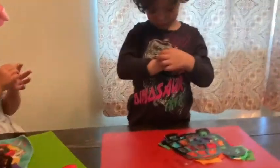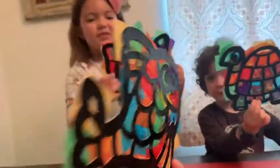What time is it? So we are going to... I finally put the backing on mine.